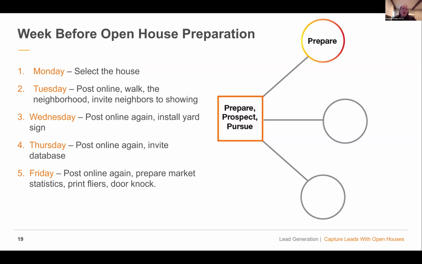Also with another open house, I was door knocking, and just exactly how I said, a neighbor who was, if the house was here, she was way down here, like she was maybe 4 blocks away and another 2 blocks over. And so she didn't know this house was listed. But when I told her, she said, oh, this looks just like my neighbor's house, same model. And my brother's really been trying to get in the neighborhood. And I did not represent the brother. He already had a realtor, but it ended up the brother bought the house. And it was because I let her know and because they came to my open house.